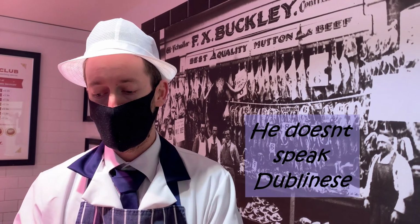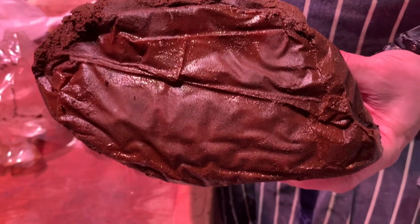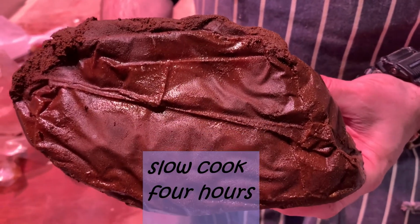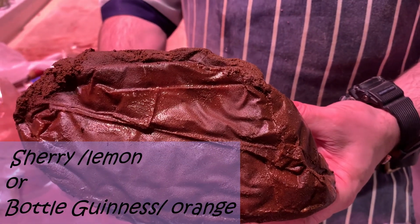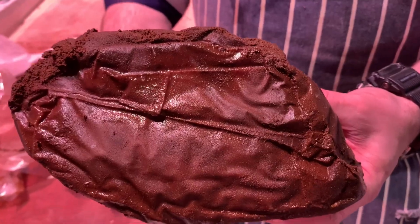So it'll be a glass of sherry with a slice of lemon, and the other side is Guinness out of the bottle, which is obviously better flavour, and then maybe a slice of orange peel in there, again those sort of wintry flavours to get going. I don't believe in bringing any of these products to a boil, to be honest with you. I believe in starting them off in cold water and then bringing them up gently, and then adding a little bit of thyme at the end, and that way your piece of spiced beef will come out intact as it is.